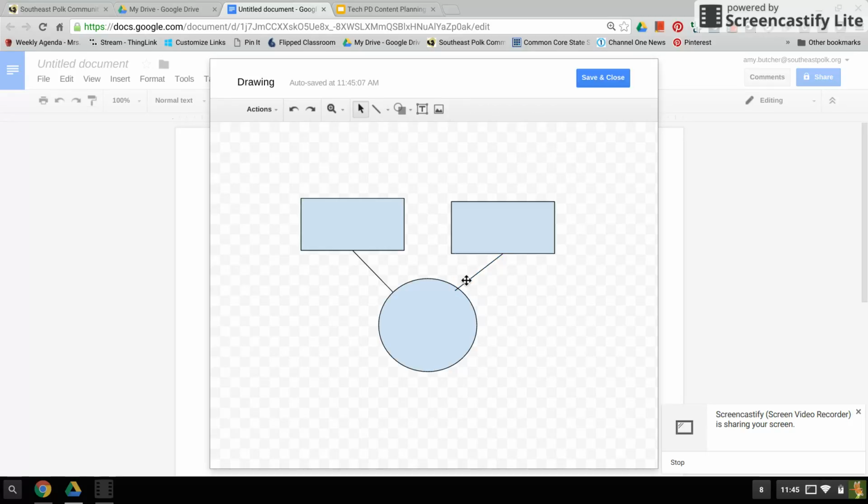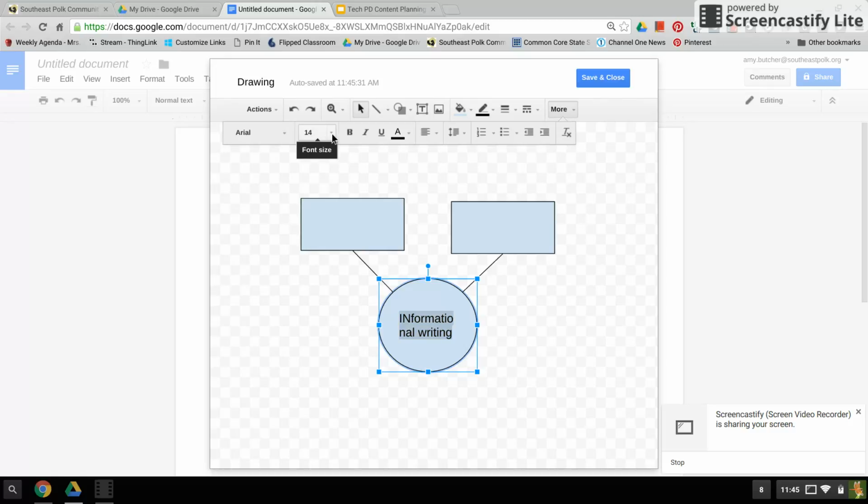So you will want to be able to type things in here or have your students type things in here. So the next thing you will want to do is double click on one of the shapes. So I'm going to double click in the circle and I am going to type in my topic. Now, you see that typing is too big. You can format typing just like you do in a Google Doc by going up and selecting More, and then it will bring down the recognizable menu for writing. So I changed my size. I'm going to make that a little bit bigger, and now my writing fits in there. You can also change the format and things like that.